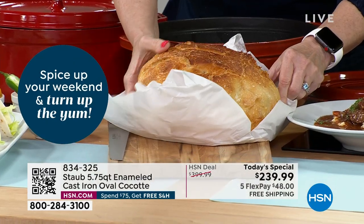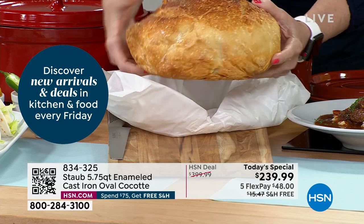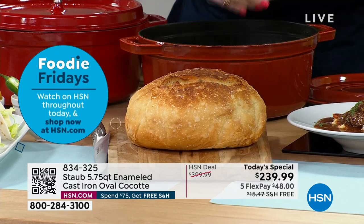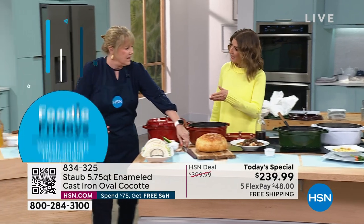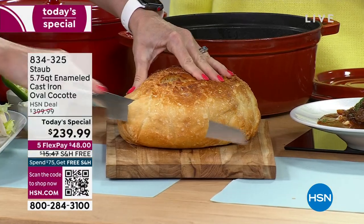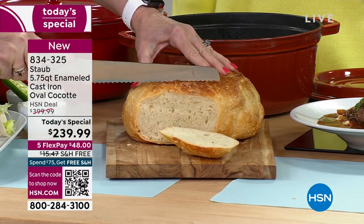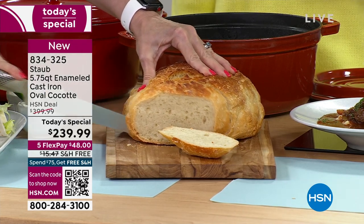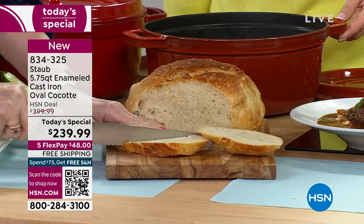Mine is already a little cool so I can handle it. Look at how it's brown underneath, all the sides, all the way around. This is such a piece of bread to be proud of — whether rye or wheat — and it cooks evenly because it's in cast iron. It heats evenly so you don't have cold spots or warm spots, and then it retains heat longer than any other type of pan. This is why for centuries we've been cooking with cast iron. The enamel finish makes cleanup so easy.